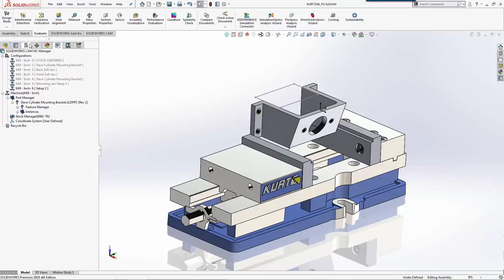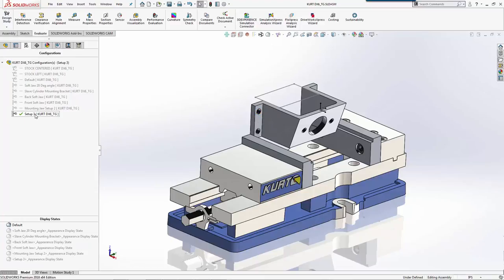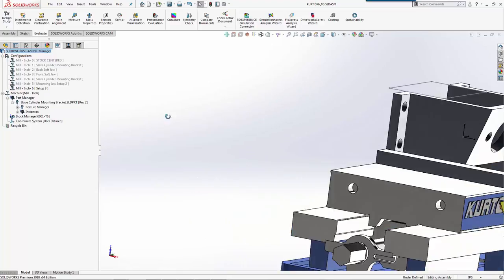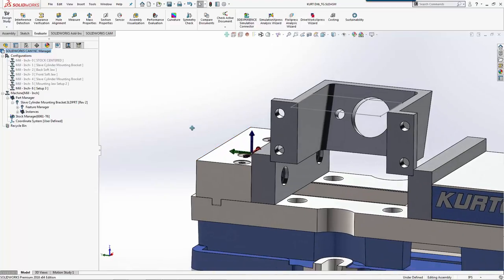So for this example, we've created a configuration for our third setup. We've dropped in our part with the changes. We're still using the same Kurt vise. When I go over to SOLIDWORKS CAM, I've created a new configuration for setup three. I have jumped ahead and added the part, added the stock, and set up the coordinate system just like we did in the previous versions.